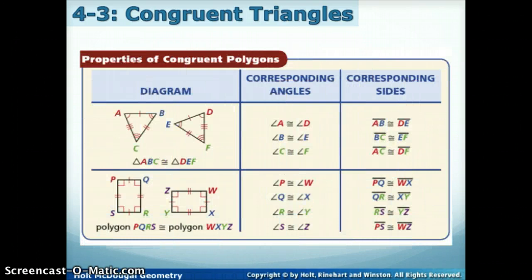So when we talk about congruent figures, notice the way we name our figures like we've done in the past: triangle ABC and triangle DEF. Now down here, if it's got four sides, we just call it a polygon, or if it's a rectangle, that kind of stuff we'll work on later. But you can just call them polygon PQRS and WXYZ.